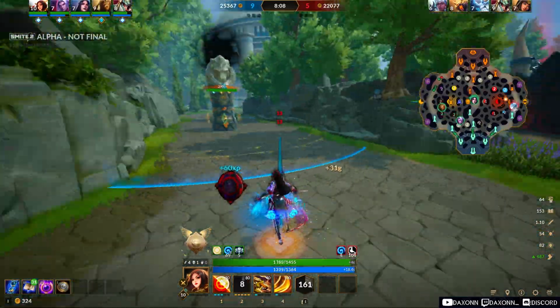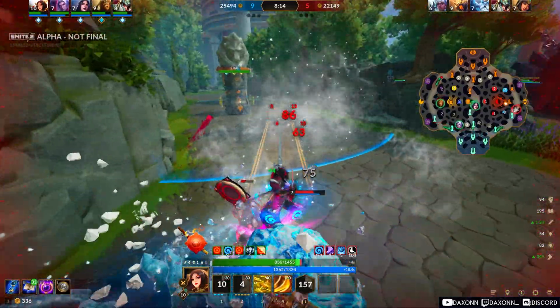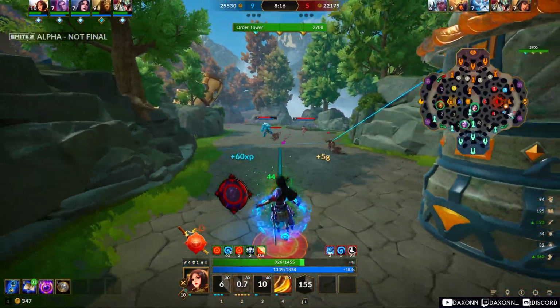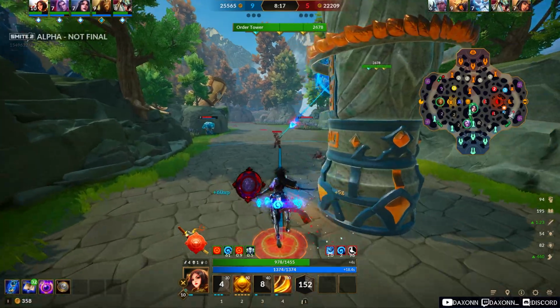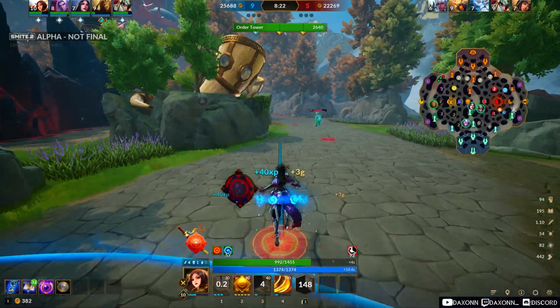Second, maximize Illuminating Strike by making sure to apply this debuff onto multiple targets and focus the targets that have been illuminated. These targets take increased damage, so make sure that you and your team prioritize them during fights and you should do just fine.